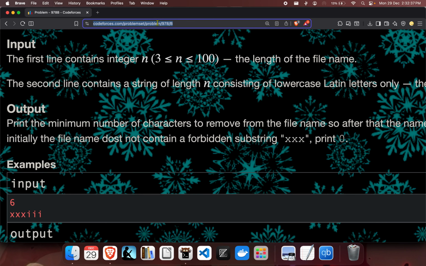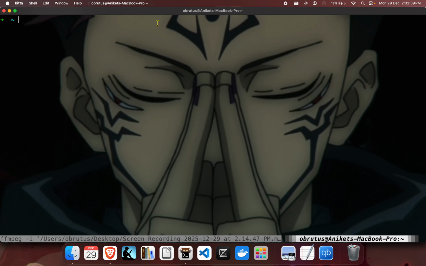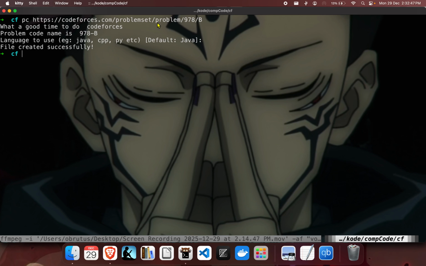Let's try to code this one. So I'll jump into my code editor, in the Codeforces directory. I'll prepare a code for this file. Programming language is Java. I'll use 978B Java.